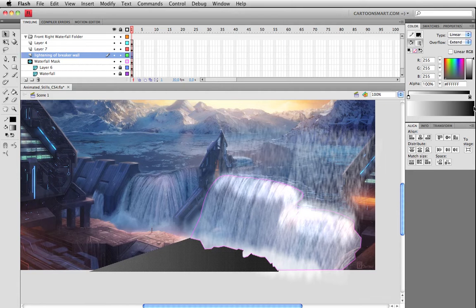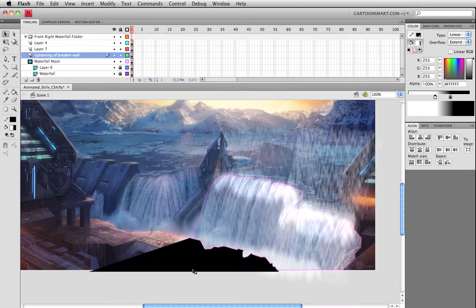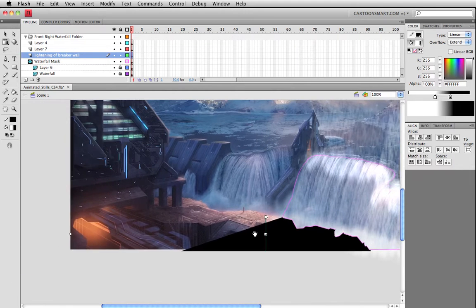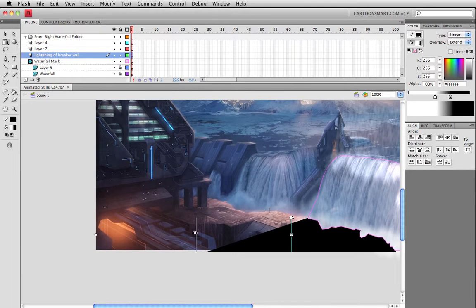And let's make it kind of obvious for those of you that aren't used to Flash. Well, you're not really seeing anything there. Oh, let's do this. Let's go grab the gradient transform tool and click in the middle of that, just anywhere in the shape, and you should start to see handles for manipulating where the gradient falls.